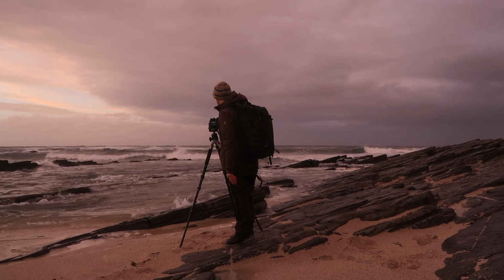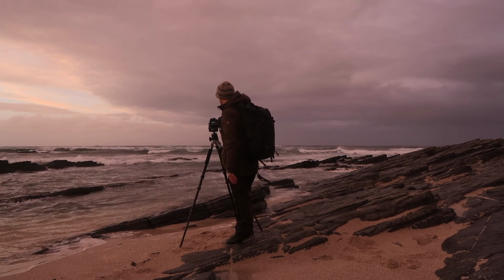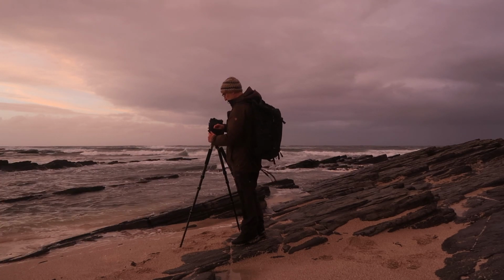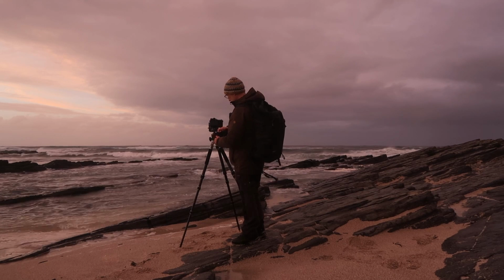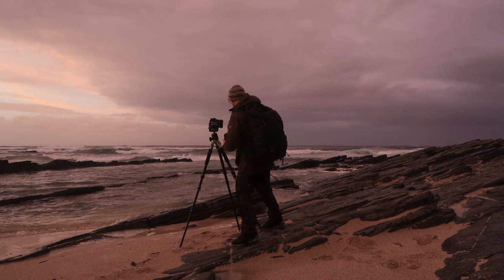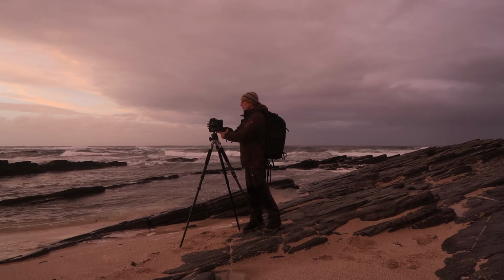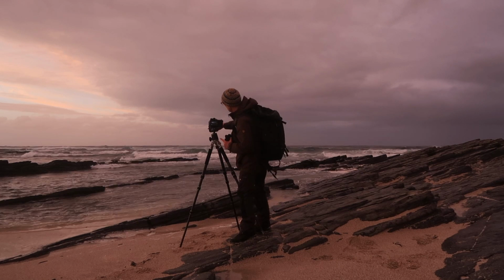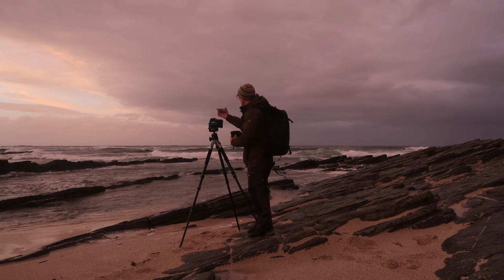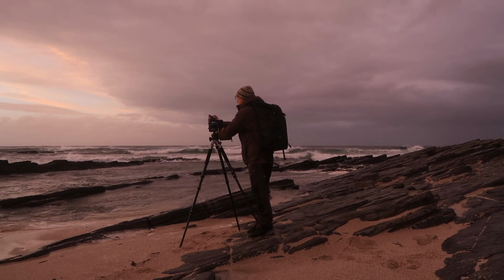Needing to underexpose ever so slightly, because that bright highlight on the left is really a problem. In fact, what I'm going to do is put a grad just over that left hand side to hold it back, and I know a lot of you would want to do that in post, and that's fine, but if I can get it right whilst I'm here, I will do. What have we got there? It's a 0.6, yep, that should do it.